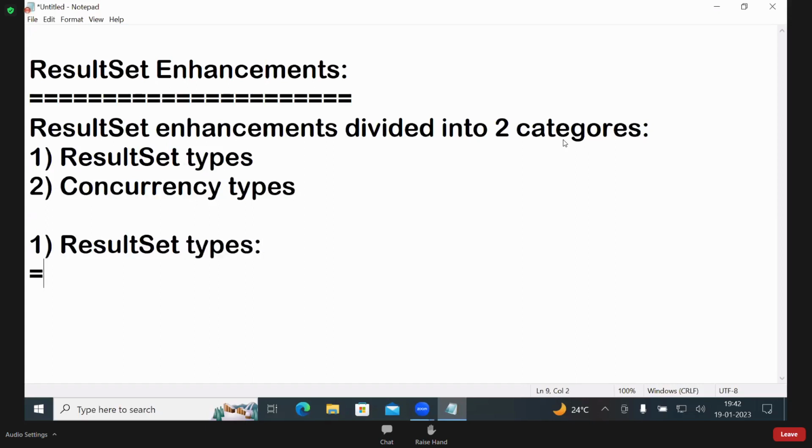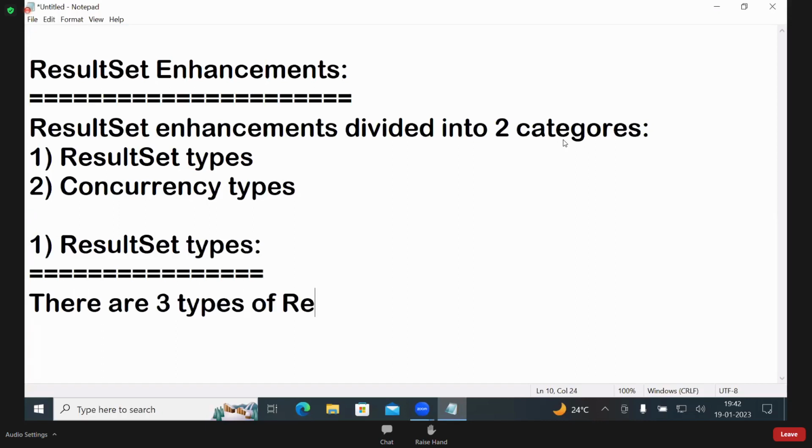How many types of result set are there? There are 3 types of result set. I gave the result set types yesterday.